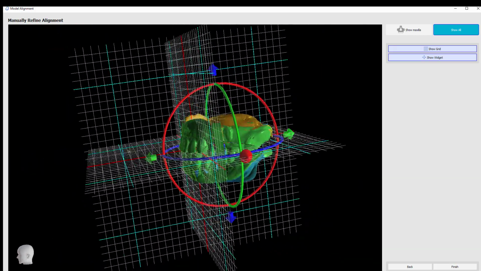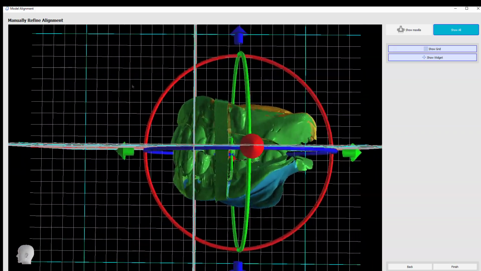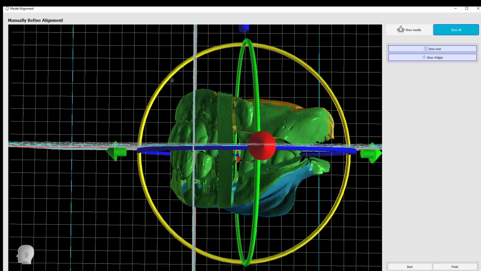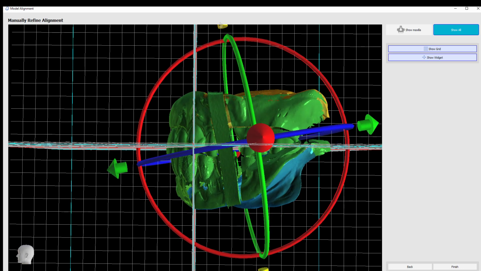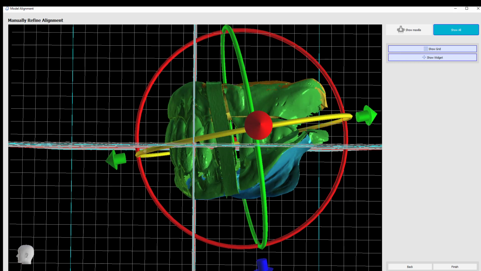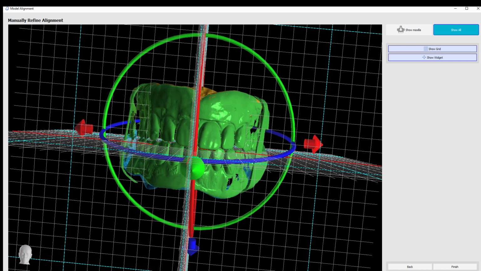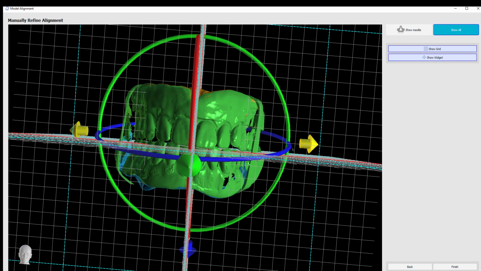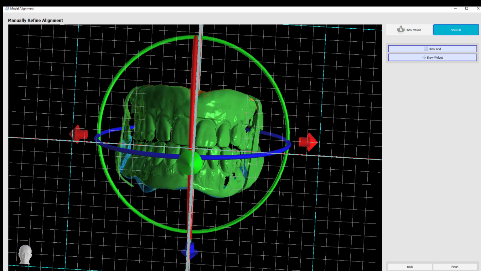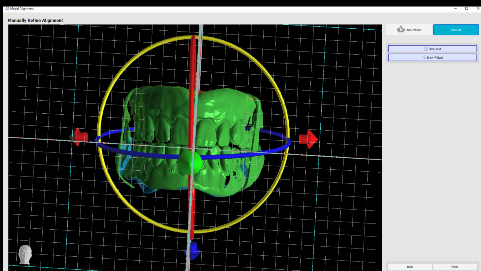So since we want to replicate this patient's existing occlusal plane, what I'm going to do is rotate this up and try to place his occlusal plane right on this horizontal plane in the grid. Okay. As far as the midline is concerned, I want to put the midline going directly between the two central incisors, and then again the cant looks like it could be rotated up just slightly.